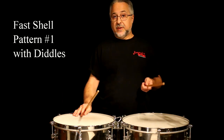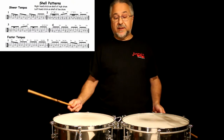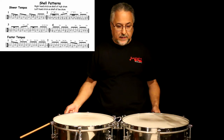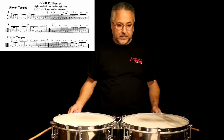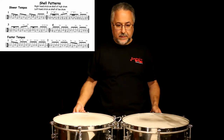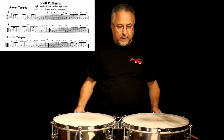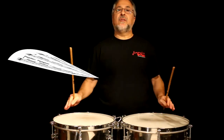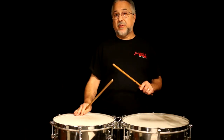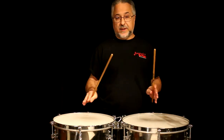Now, you can also double any of those notes. In other words, diddle those notes on the left hand to fill in. And that sounds like this. So you see there, I started out playing the rhythm, but then I'm improvising after that, showing you to put the diddles in different places, and that's totally acceptable.